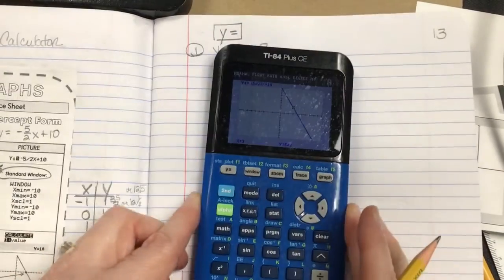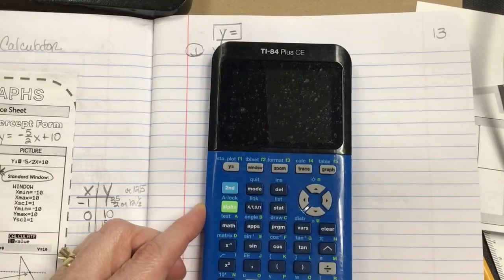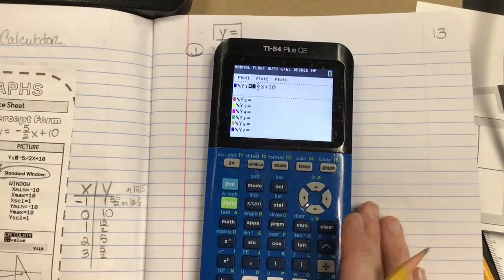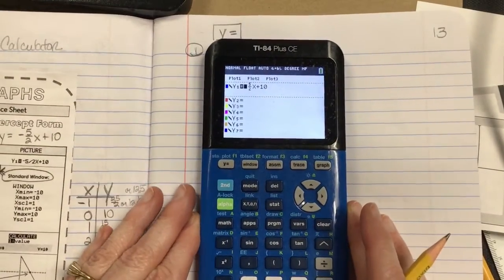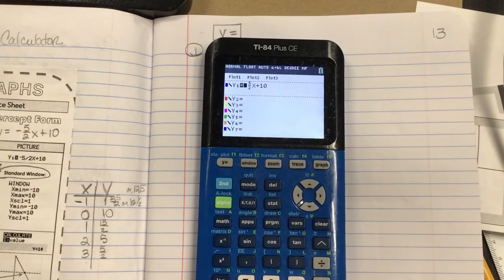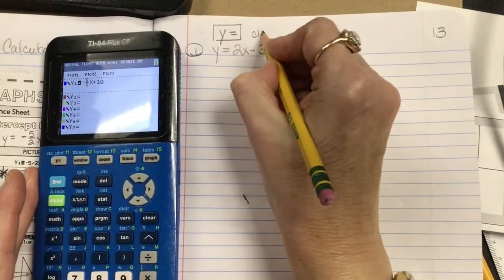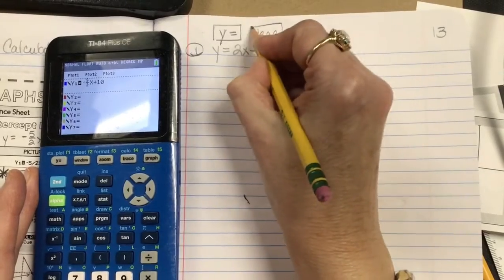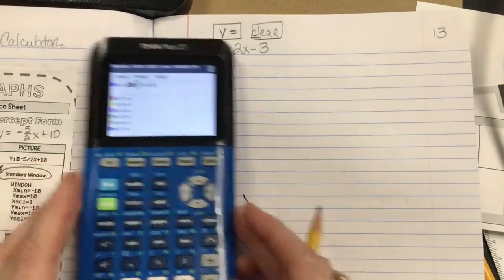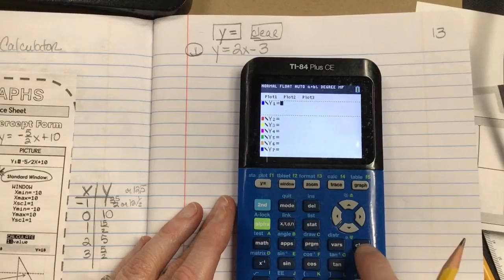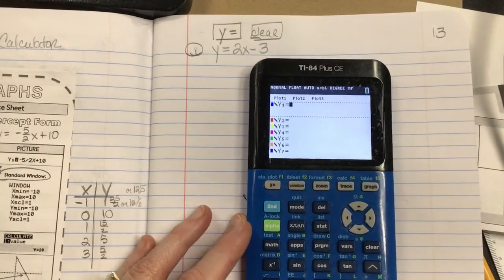Now, something's different this time, because when I type y equals, is there anything there? The one we just did, right? How will I get rid of it? If you just want to get rid of some little something like that, you hit clear. So you can write that on your paper. So hit clear. There's clear right there. Hit clear. Now, can you type it?